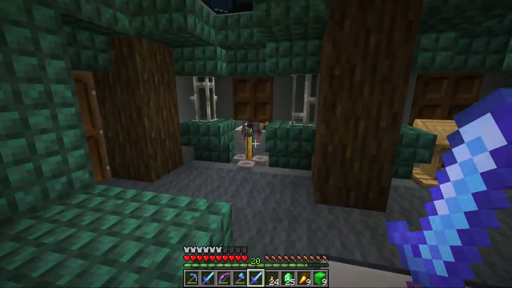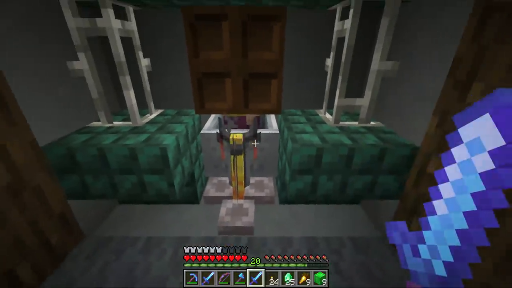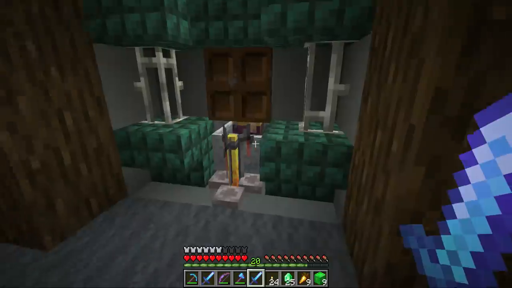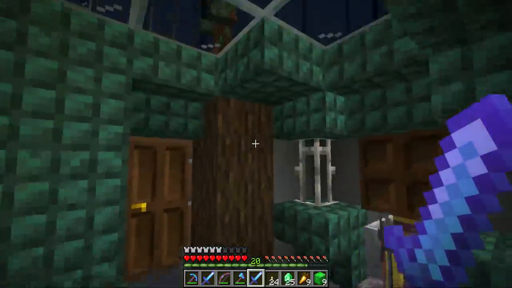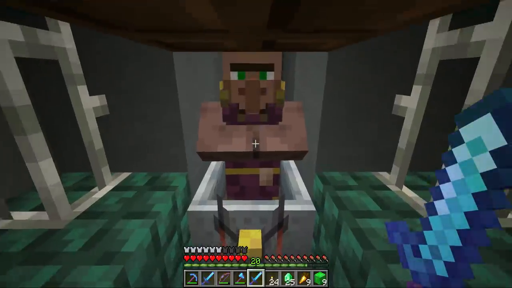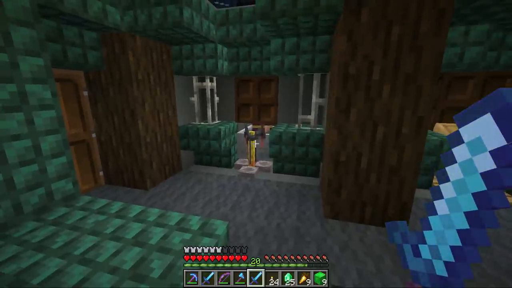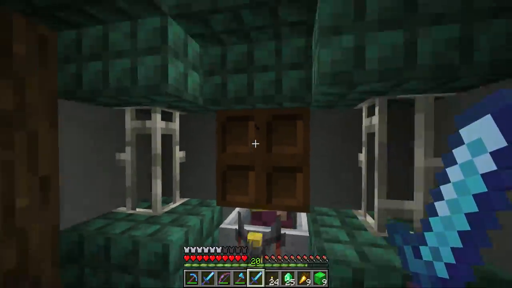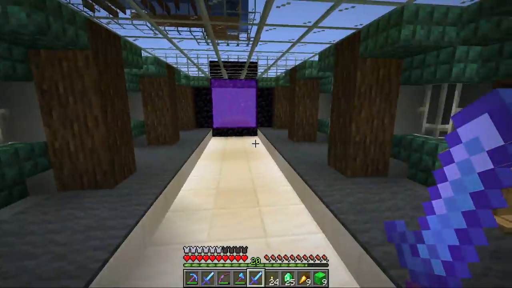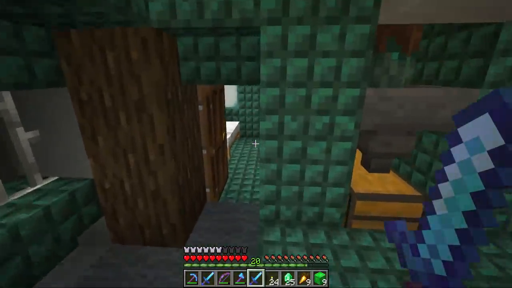But one thing I want to ask you, everybody, if I put this here, does that mean a zombie or a baby zombie or a drowned can actually reach the villager like this? Can you let me know in the comments, everyone? Because if so, I'm going to have to change the design up for the cleric. Because I really don't want him to die, just in case something does spawn in here. Even though it is mob proof. But you never know, do you?